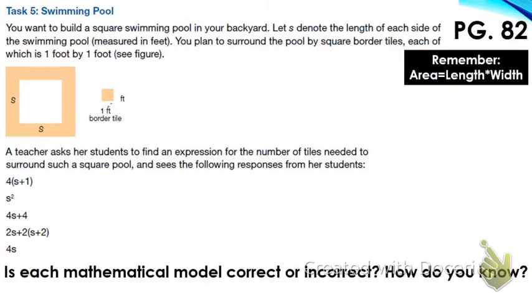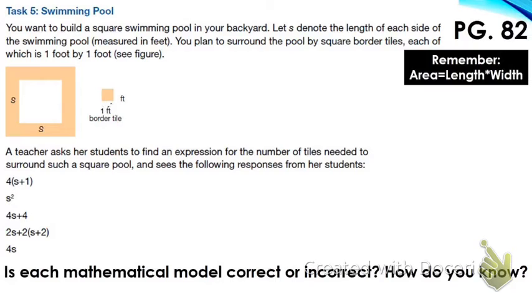A teacher asked their students to find an expression to represent the number of tiles that are going to be needed, so that once they know how big each side of the square is, they can take that and just pop it into the expression, and then they know how many tiles they need to buy. Does that make sense? These 5 expressions were come up with right here. And I want to know, of those 5 expressions, are they mathematically correct or incorrect for this scenario?